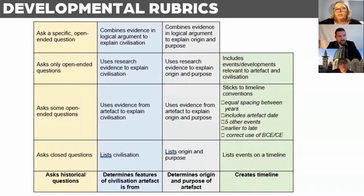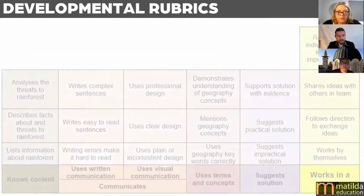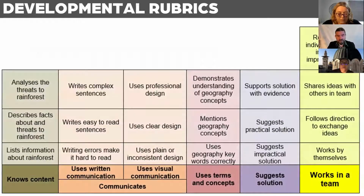So the background for developmental thinking is we have developmental rubrics. These are rubrics written according to the rules developed at the Assessment Research Centre at Melbourne Uni, where I was going to say used to work, but I'm working with them again. Anyway, this is a history example, and here's a geography example. And these are very, very similar to the learning ladders, which are in our books, which I'll show you in a minute, and which are also, fun coincidence, very similar to the new 2022 History VCE performance descriptors, which I also wrote.